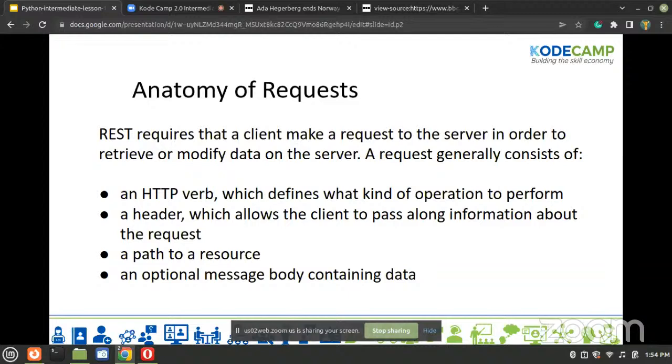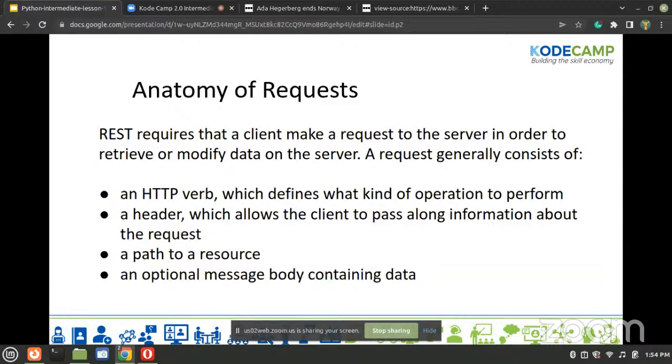So to recap everything, an HTTP request is basically made up of 4 parts. All right, we have the verb, which we had explained before. The HTTP verbs can be the GET request, like we saw in BBC. Then we have the POST, we have the PUT, we have the DELETE. That verb has to be there.